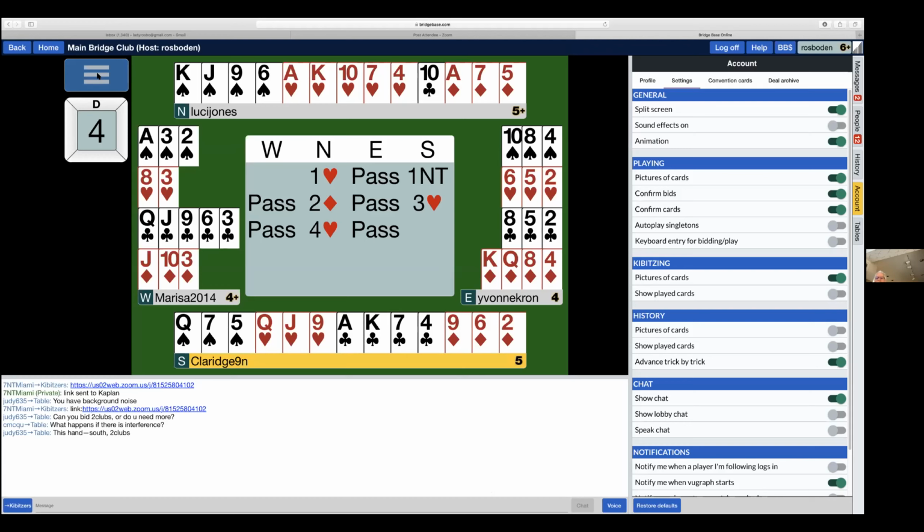An additional question. Yes. Judy wants to know in this hand, can South bid 2 clubs? Well, that would be Drury. Okay. So if you play Drury, you can't bid 2 clubs.